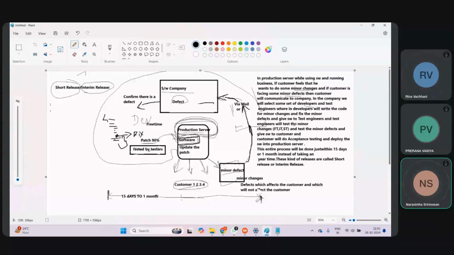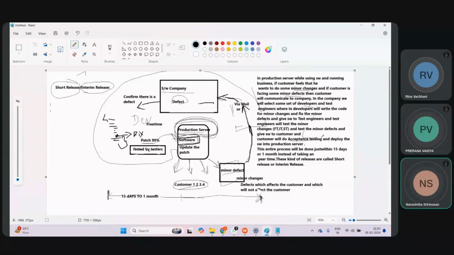If it is the data flow, they will do integration testing. If it is just one component, they will test that. If it is end-to-end, they will do system testing and test the minor defects as well, and give the software to the customer. The customer will do acceptance testing and deploy the software into the production server.